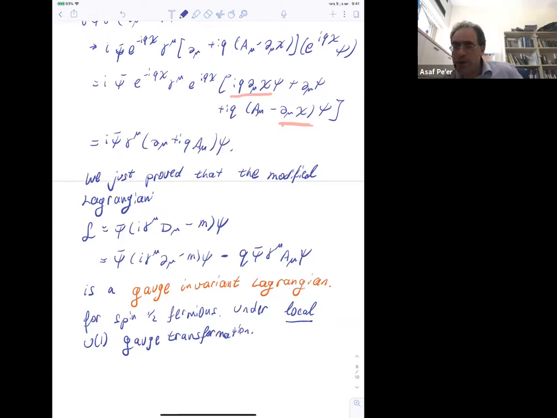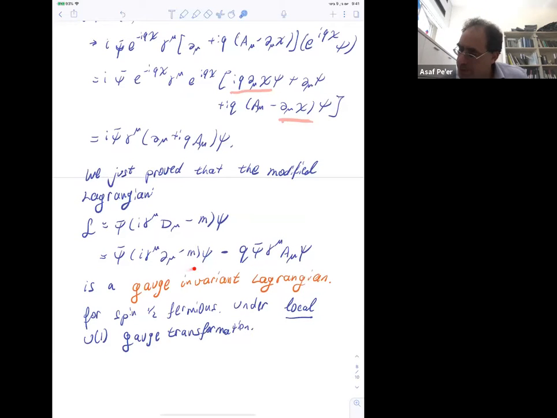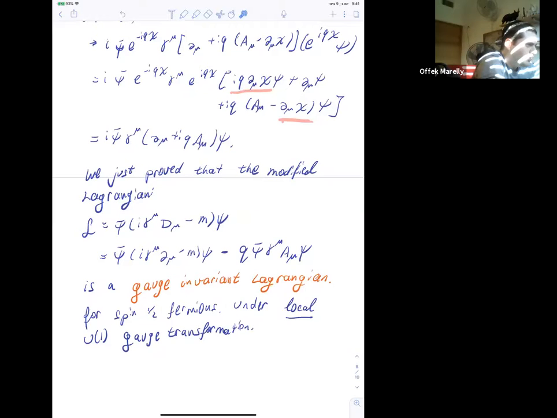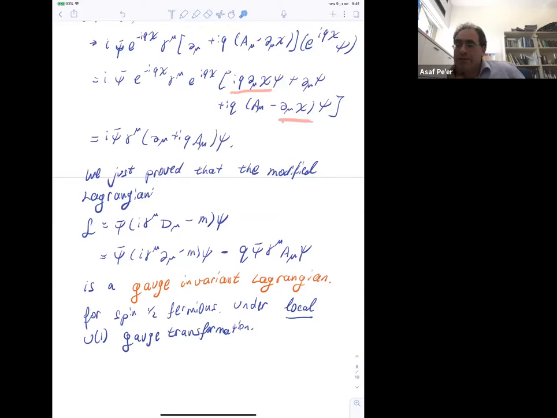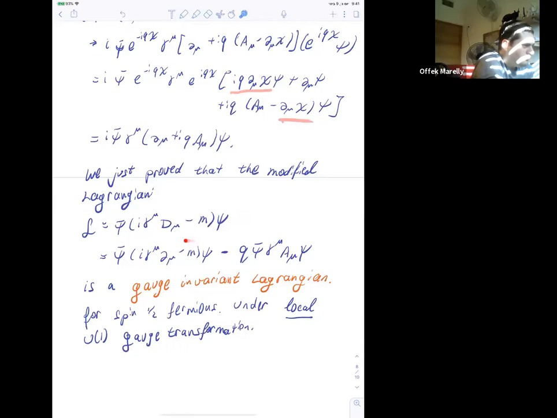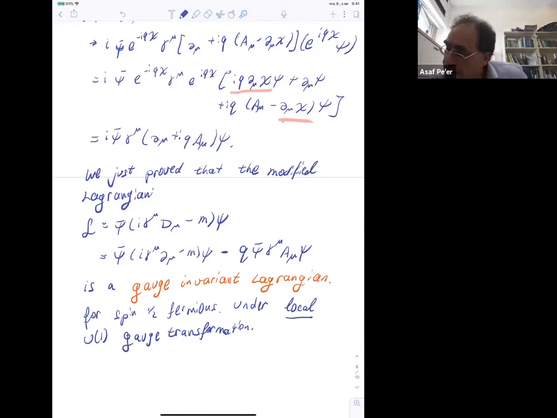So what do we have here? Well, now we look at the Lagrangian. So we have two terms. What is this term? The first term. The regular Lagrangian, the global variant. What does it represent? This is a free particle, right? This is a free particle. Exactly. Very good. This is the Lagrangian that represents a free particle. Very good. And what is this term? The second term?